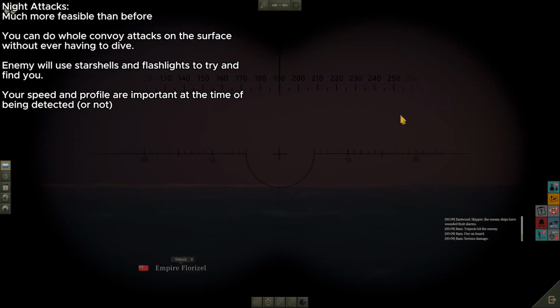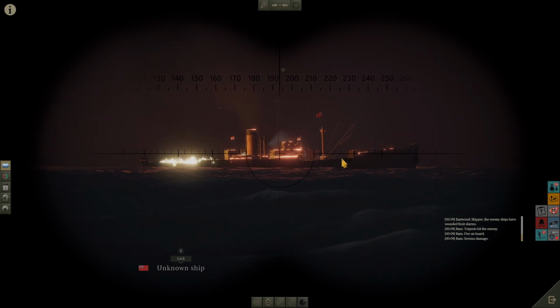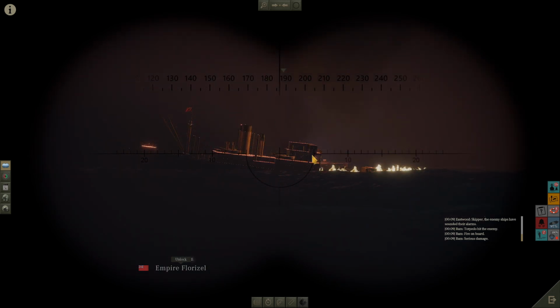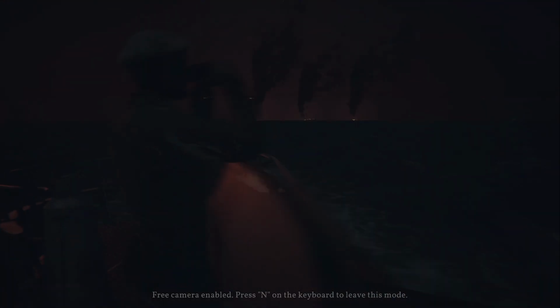Now your actual speed on the surface, your actual silhouette towards a target, it really measures against their ability to detect you. Especially at night, there's also the introduction of flares, and those flares will make your life a lot harder by night. So if the alarm goes off in a convoy, they will begin launching flares all around. They will use searchlights, trying to detect you. But in general, staying on the surface is a lot more effective than it was before.